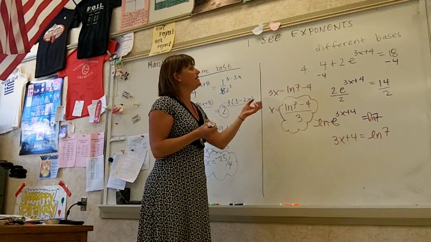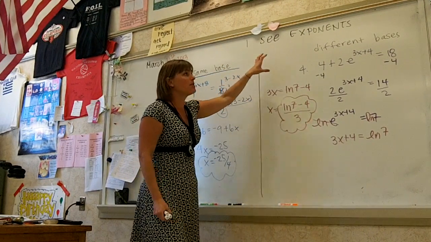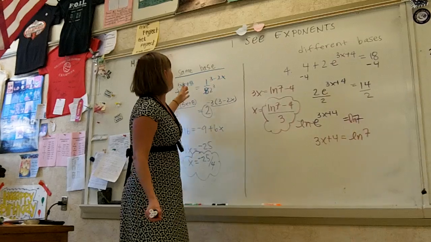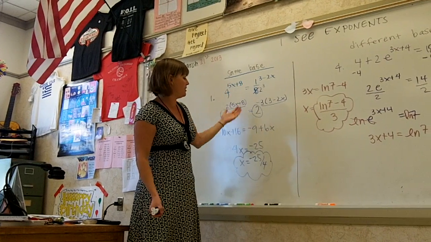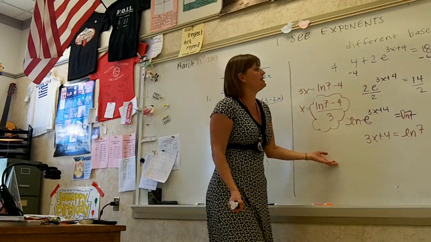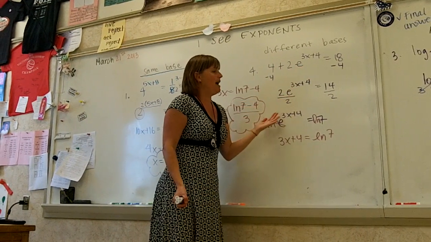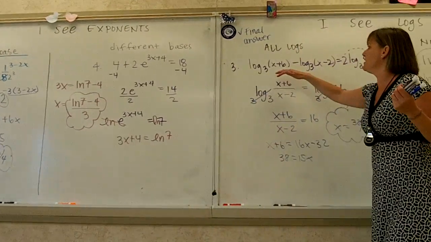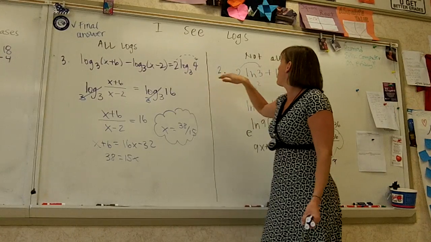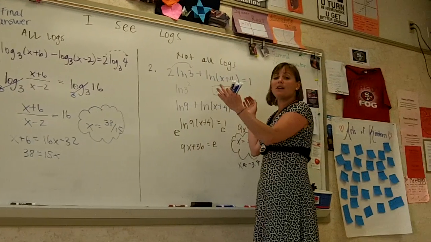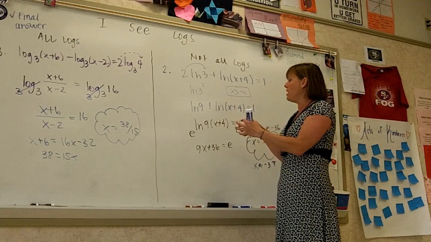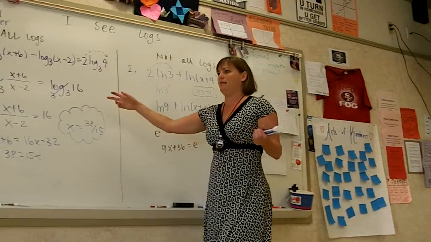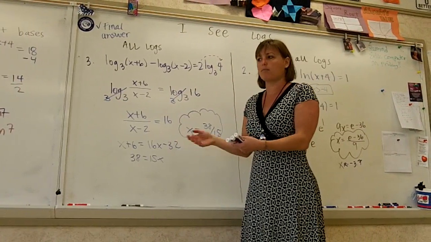So the key here is that you need to decide if you see exponents in your problem or if you see logs. If you see exponents, see if you can write them as the same base and just set the exponents equal to each other. Or if you can't, isolate the base and then log both sides. Okay? For logs, the two situations you have are you have logs in every term, or you don't have logs in every term. Either way, when you see a log, you have to start condensing it with your log properties, squish it up as much as you possibly can, and then change the base. And then it's just a matter of solving easy algebra problems.